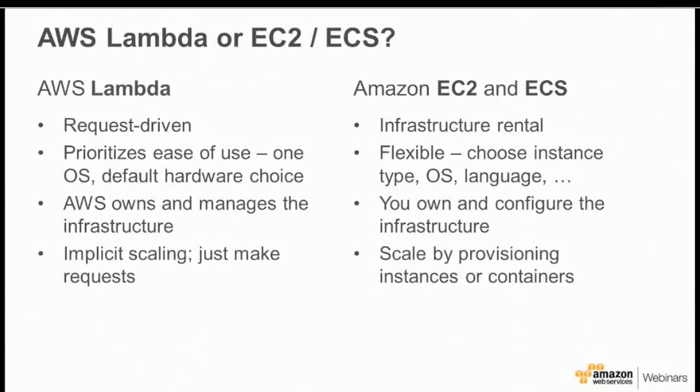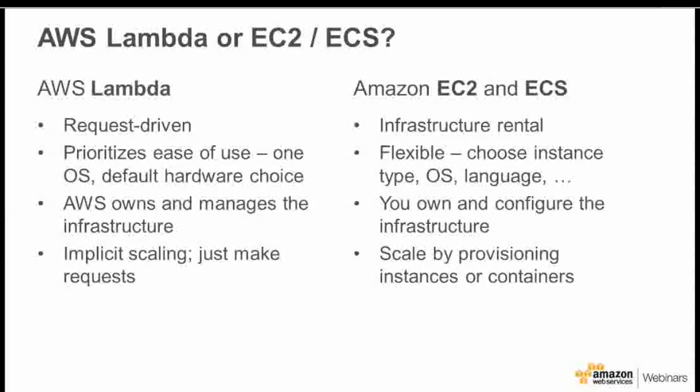Now, one of the questions we get a lot is, hey, AWS now has this whole variety of compute offerings. How do I know which one I want? There's Lambda, there's EC2, there's the new EC2 container service. How are they the same and how are they different? And how do I know which one's right for my scenario? So let's take a look at a few dimensions here that help you pick. Probably the most important one here is how do you want to approach your compute? As we talked about, and as you saw us demonstrate, Lambda's request driven.